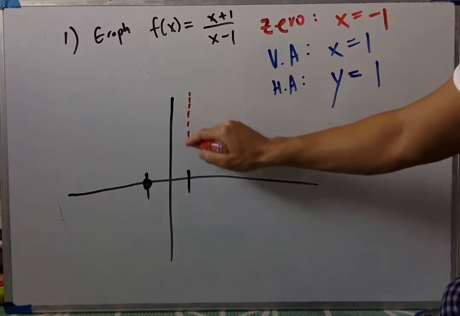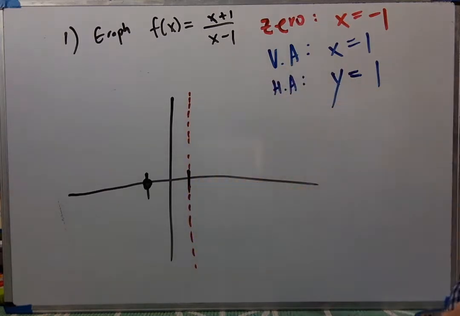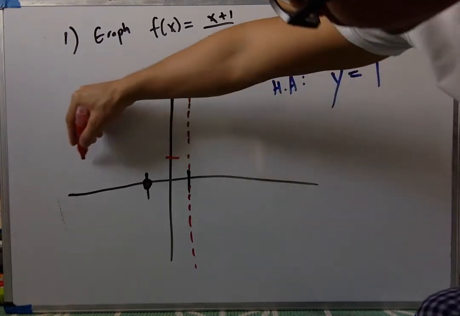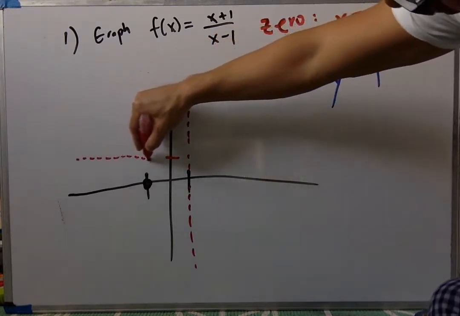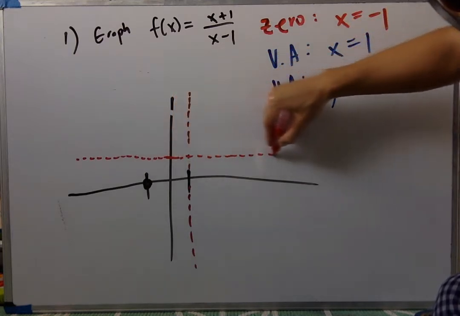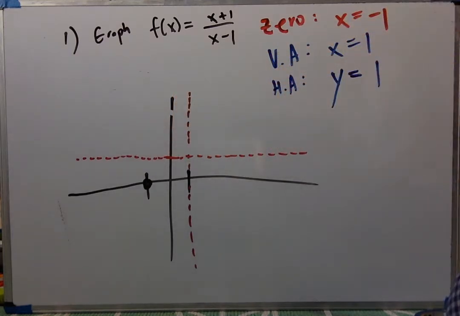So the asymptotes we do in dotted lines. And then a horizontal asymptote at y equal to +1. So here's 1 here. That means I have a horizontal asymptote right there. Sorry, my lines are crooked. It's a little awkward to write from the ground like this where I am.